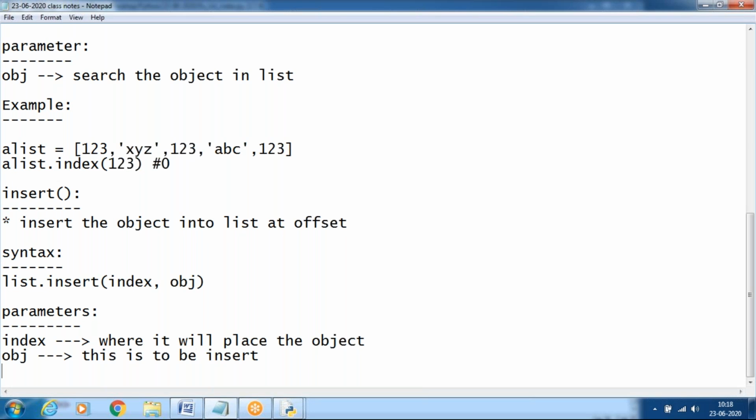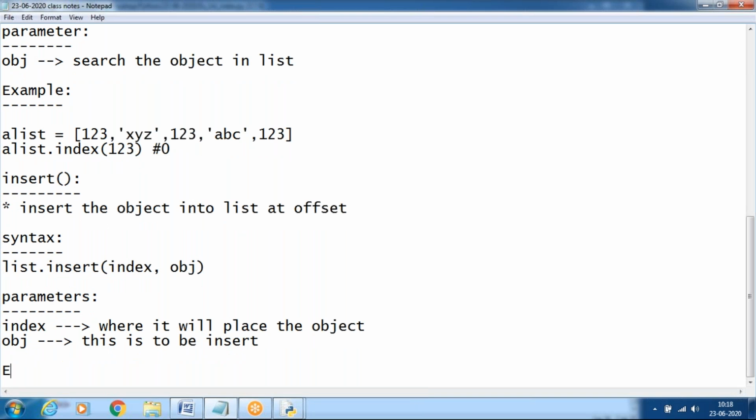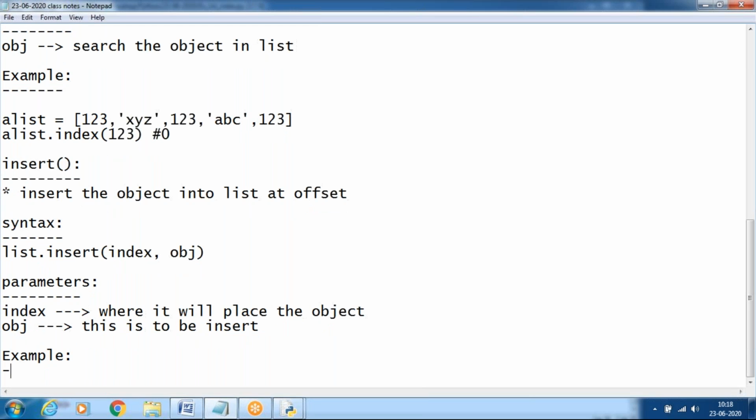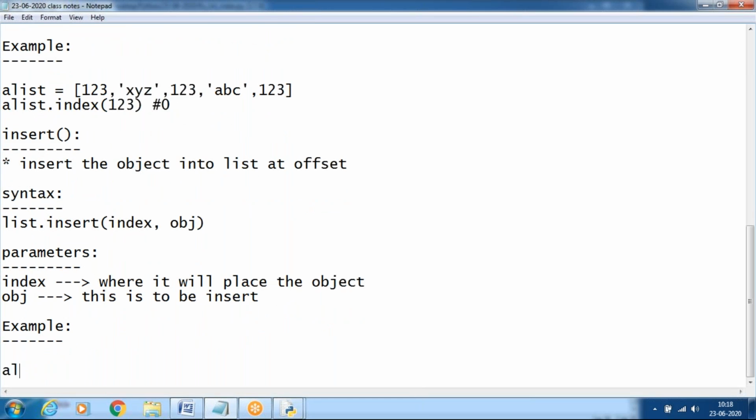Next, see the example. A list equals, so see the same list. I will use the same list.